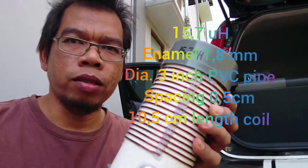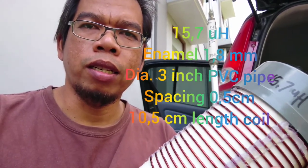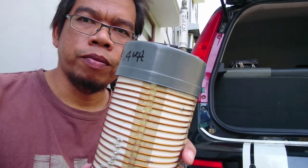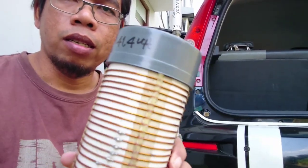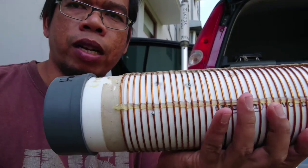Yesterday we were ready to make up a new loading coil. This is my loading coil — the new loading coil — 15.7 micro-Henry, the last measurement on the loading coil. Sorry about my video, because my first tool had an error reading. The last measurement I took is 15.7 micro-Henry. To compare, my first loading coil measured 41.4 micro-Henry. I measured again: 41.4 micro-Henry — that is my first loading coil.